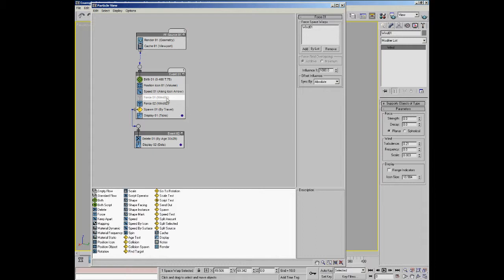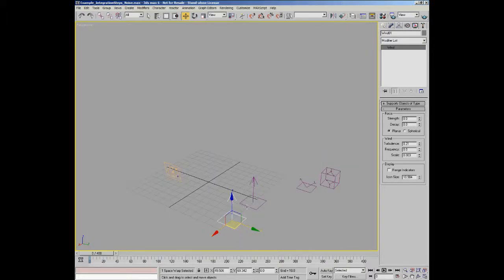Now currently the first wind force is actually turned off and the second wind force is active. So let's have a look at what those two wind forces are set up as like. The first wind force, you can see, is using a scale of 0.003. Now it's interesting that with a wind space warp, the scale value in the turbulence is actually inverse. The smaller the value you go, the larger the effect that the actual turbulence will have on your particles. I don't mean that it'll perturb them more, but I mean that the particles will follow larger curves. If you use a larger value, this means that the curves will become more and more compressed.